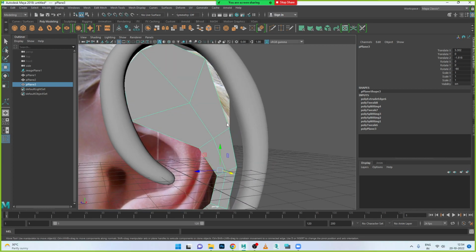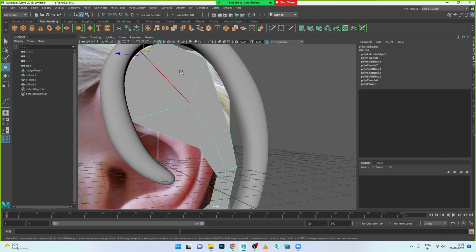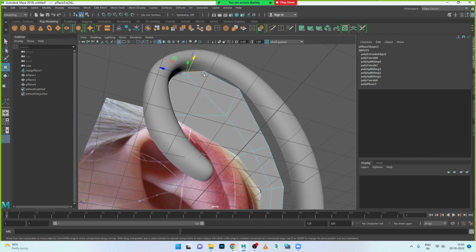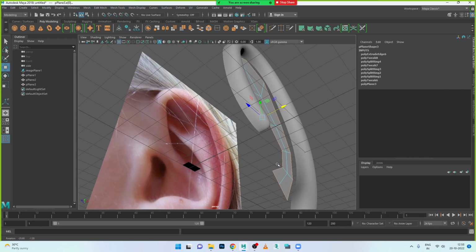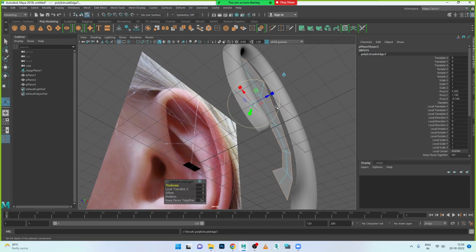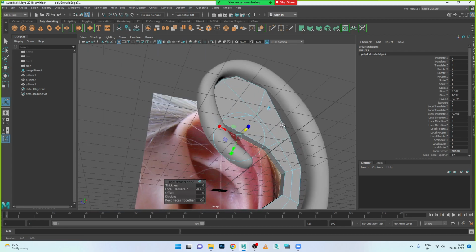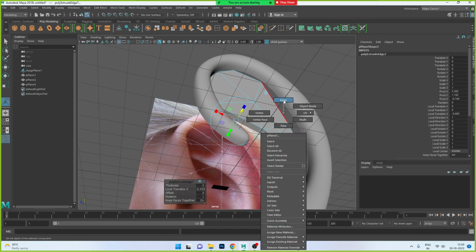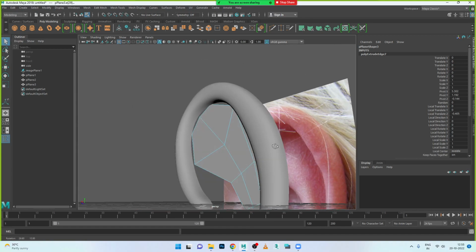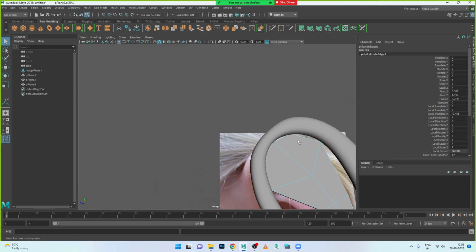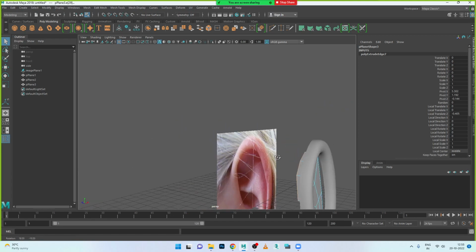Okay, then again edges mode, and we don't want edges on this side. Why? Because it should go and attach to this one. Otherwise, if you want, you can double click and add edges and try to extrude this one also a little inside. Okay, so now as we have extruded this one, go to the edges mode on this one. Now we can see this edge and this edge and this edge have to be connected, and the last one we don't want this edge to be taken care of.